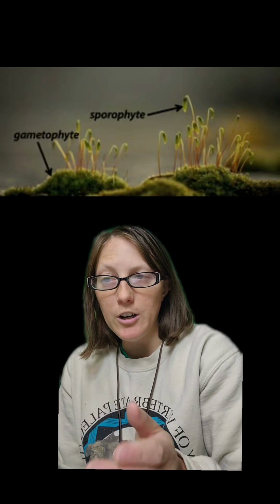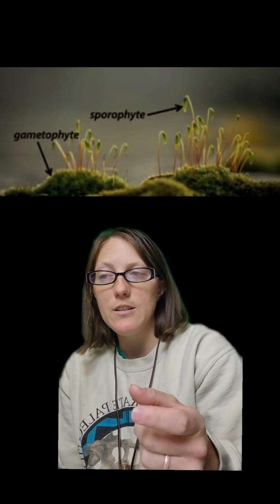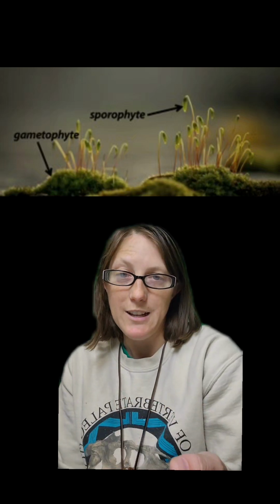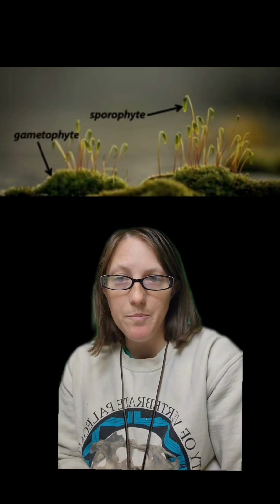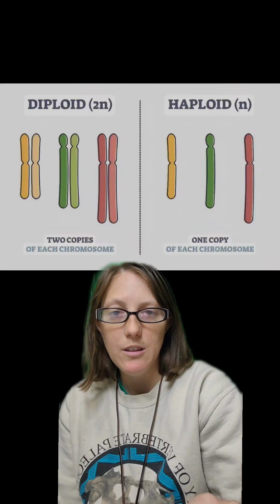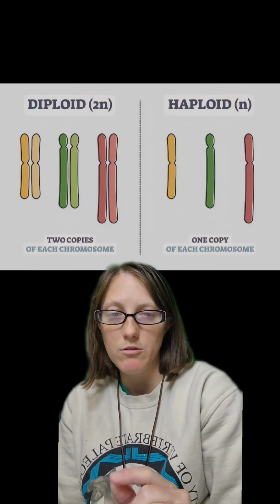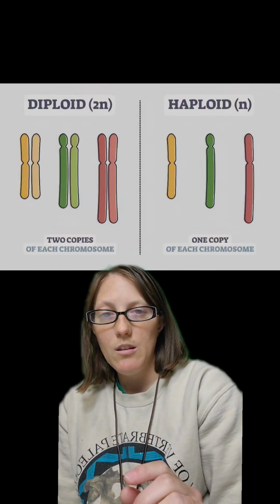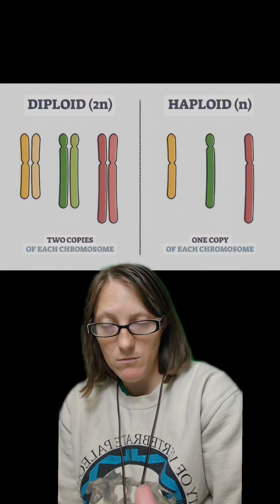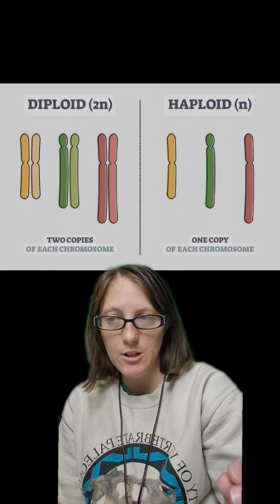So in many ferns, the gametophyte is very small, thin, green, and heart-shaped. In many plants, the gametophyte is small. Each of the cells in a gametophyte is haploid. We'll come back to our little thing here. Haploid means there's only one set of chromosomes in your cell. Okay? We all following along right now?